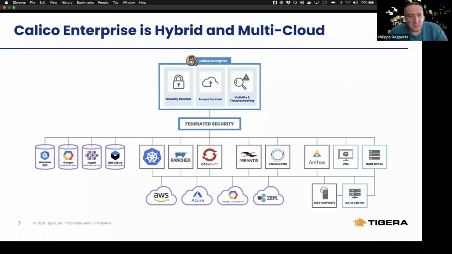So you can use Calico network policies in most public cloud environments, as well as on-premise solutions. So check it out. This is mainly true also for the open source as well as the enterprise version.